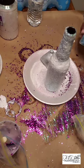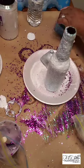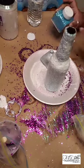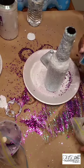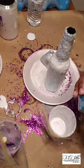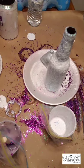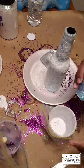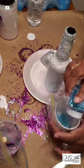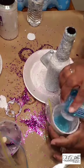This has a sponge layer, so I had to take that out. And now I can pour in my blue glitter. Let's see. Move the little tongue area out of the way. Pour my blue glitter right into the mix. And it should just put a nice blue coat over the top.